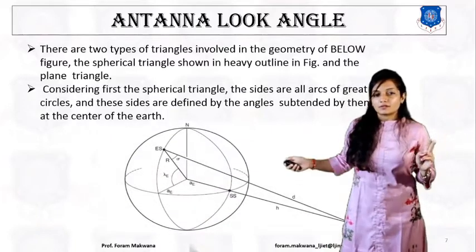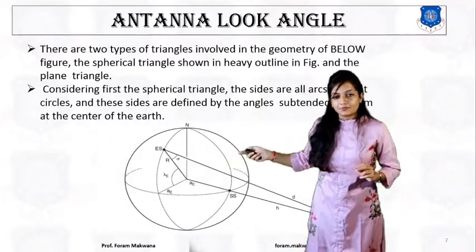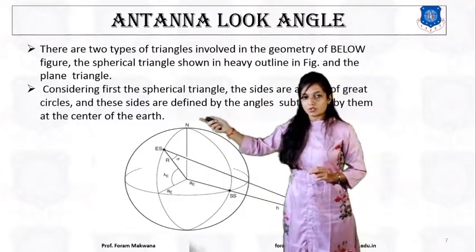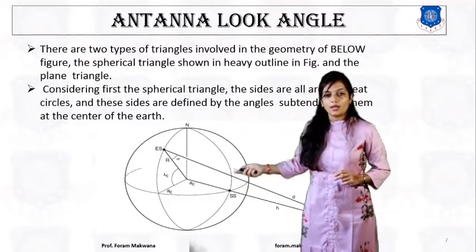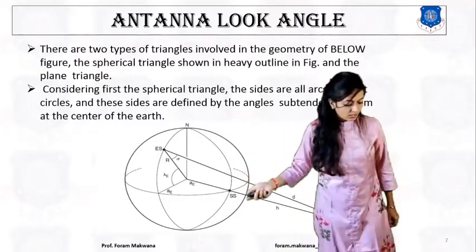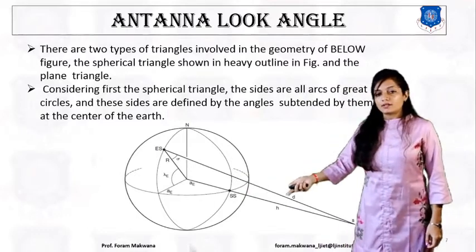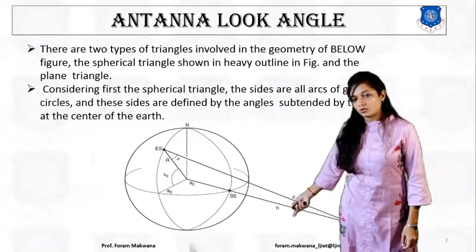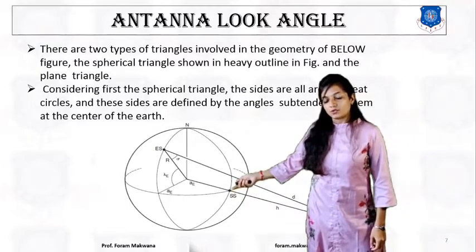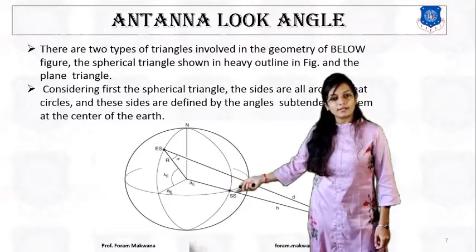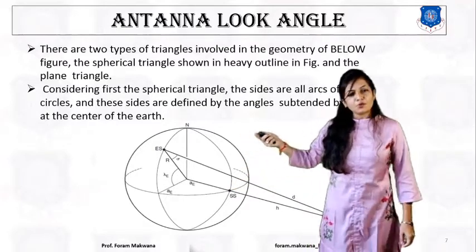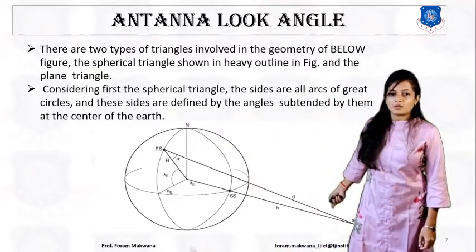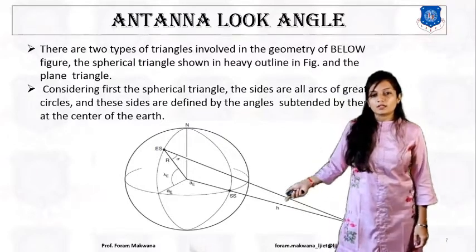So considering the first one over this diagram, this is our earth, this is the north pole, this is the south pole, and over here, at a certain height, my satellite is there. Okay, so if I project it vertically onto the surface of the earth, I get this point. This point is known as the sub-satellite point. Right? Now, from the earth station, at what distance is my satellite located? It is going to be indicated by a small d.